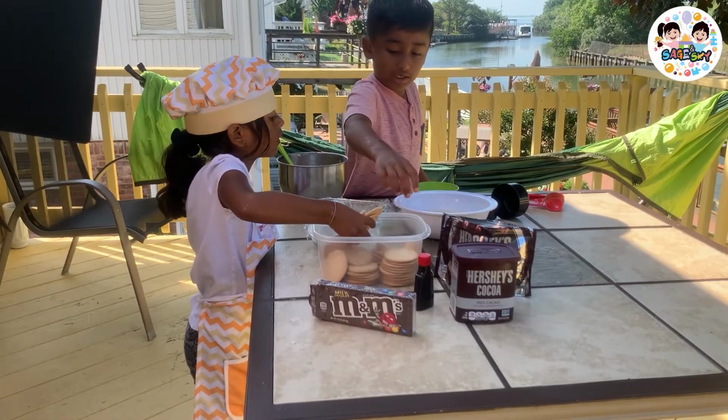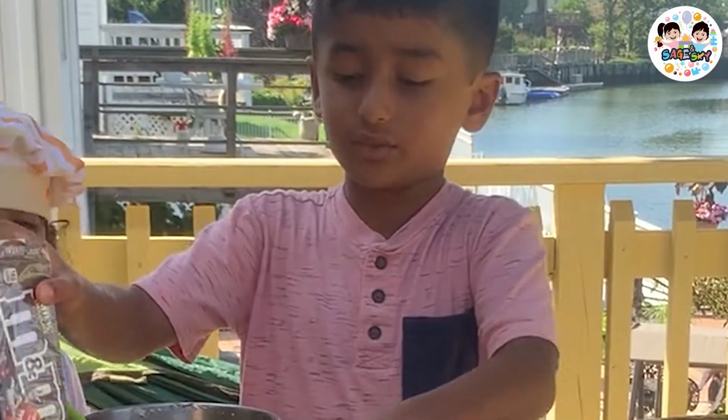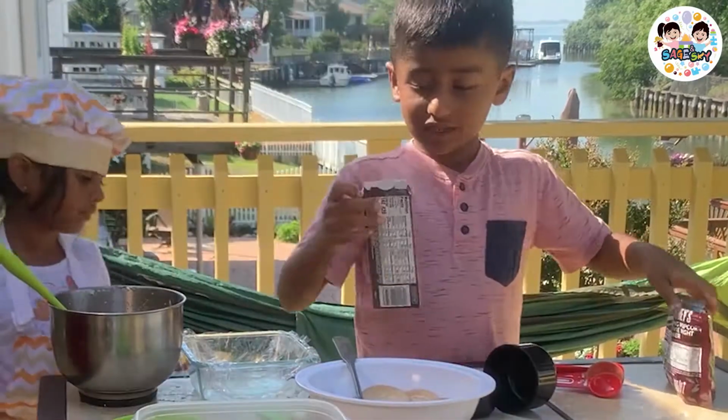Yeah, you're gonna make it 300 grams. So guys, this we're gonna make the pudding. To decorate, we're gonna use M&M, chocolate, and cashew.